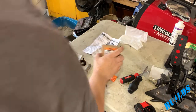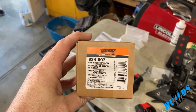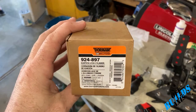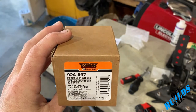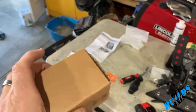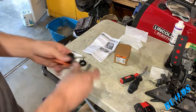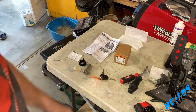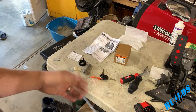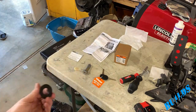All right, guys, so this is a Dorman kit. It's a 924-897. We got this off of Amazon. I believe it was about $60. Not a bad little kit. Like I said, though, the downside to it is you get some new keys, so you will be having to carry two new keys with you, or one new key with you. Not a big downside, you can always get your doors rekeyed.